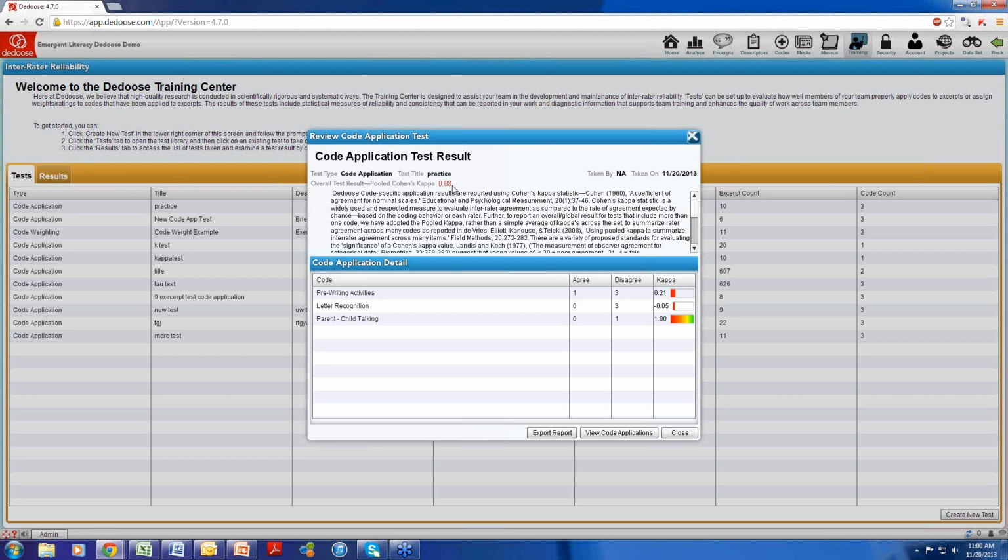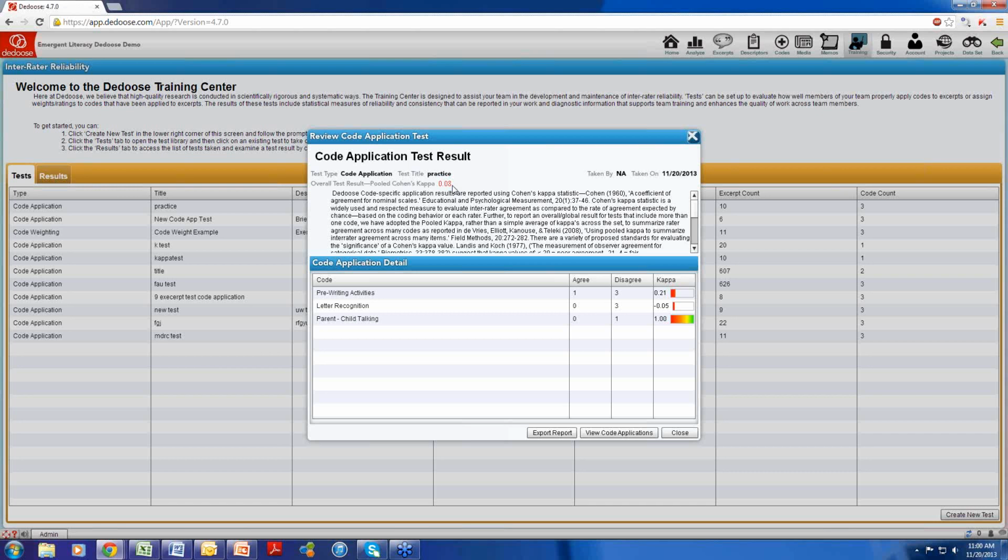we're maintaining it. So even if you're working as an individual, and that was a question that came up earlier, you can create rating tests on excerpts that you yourself created. Go back and take the test 3 months later and see if you've maintained that same consistency in coding. So tests can be taken multiple times, and we want to be able to do that so that we know that we've kept up a standard.